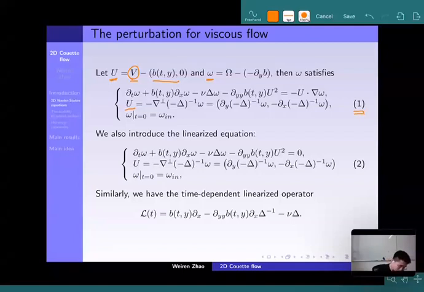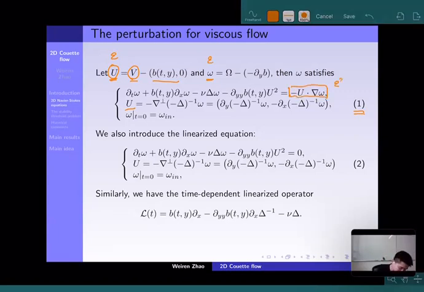Okay, so usually you can think about it: because this U is small, right? You can say U is of size epsilon, a very small number, and then omega is of size epsilon, let's say. Then the right-hand side, the non-linear term, will be of size epsilon squared. But let's ignore the derivative loss. Let's just focus on the system itself. Just ignore all the derivatives. Just consider the size. Then you can say the right-hand side is much smaller than the left-hand side.